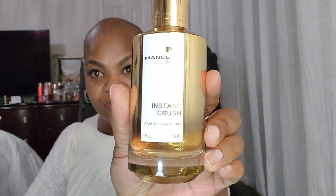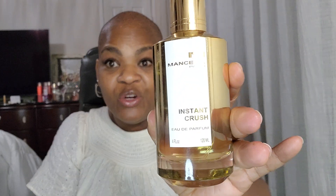It does have saffron in it and some woods in the base. The notes in Instant Crush by Mon Paris — sorry, by Maison Margiela — include saffron, ginger, Sicilian mandarin, Sicilian bergamot, amberwood, Moroccan rose, Egyptian jasmine, Indonesian patchouli leaf, Madagascar vanilla, white musk, sandalwood, and oakmoss. The two things I was smelling but couldn't name for sure were oakmoss and musk. It's a nice, inviting fragrance — very popular on YouTube.